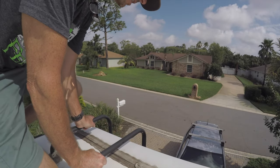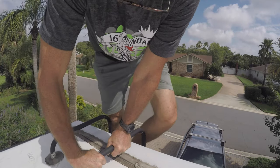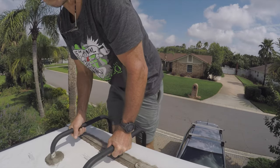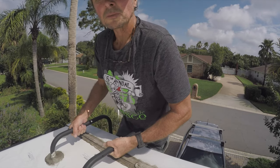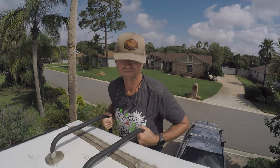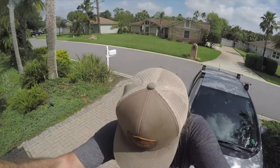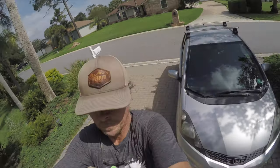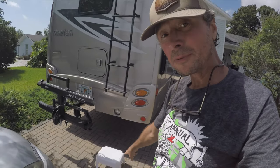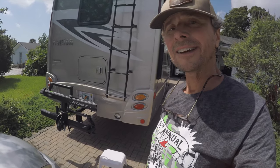I can't stress how important it is to be very careful on these ladders, getting up onto the roof and back down. Make sure you've got good solid footing, good grasp on the rails. And that last step is a doozy, so be careful. This last step is a big stretch, and it's worse coming down than going up, so make sure you put a step stool here. Actually, maybe even a bigger step stool than this would be better. I'm flexible enough where it's not a big deal now, but in later years I can see this could be a problem. Okay, that wasn't too bad.